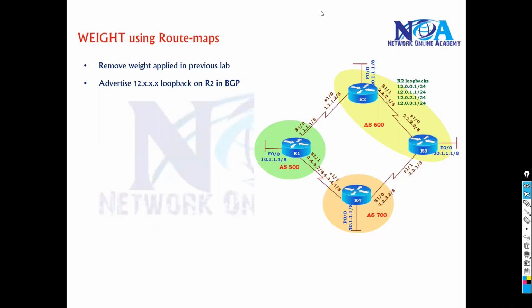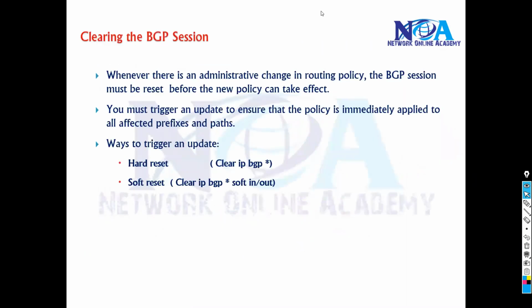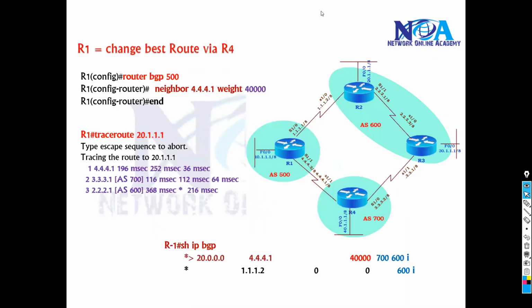Like if you go back and quickly review what we did earlier. So earlier what we did, we applied the weight on the router 1. And I said that to go to, now this should be my preferred path where I'm going to apply the weight. So either 1,000, 40,000, whatever the number. Now what this is going to do is, this is going to tell the router 1, hello router 1, this should be my preferred exit path.